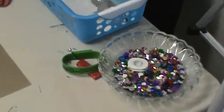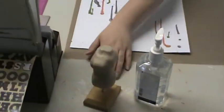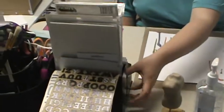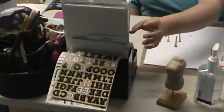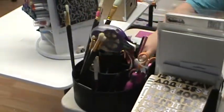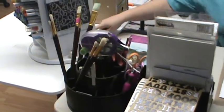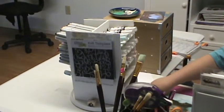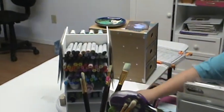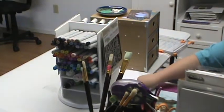Over here I have hand sanitizer, a dress form that I need to alter, and then my little handmade storage that you've seen, which has my thickers and my journaling cards in it. And then my turntable, which has all my pens, tools, and paint brushes. And then you've seen this — it still is the same with my spray inks, my stickles, and then on this side my Copics, liquid pearls, some adhesive, and on each side my spray masks.